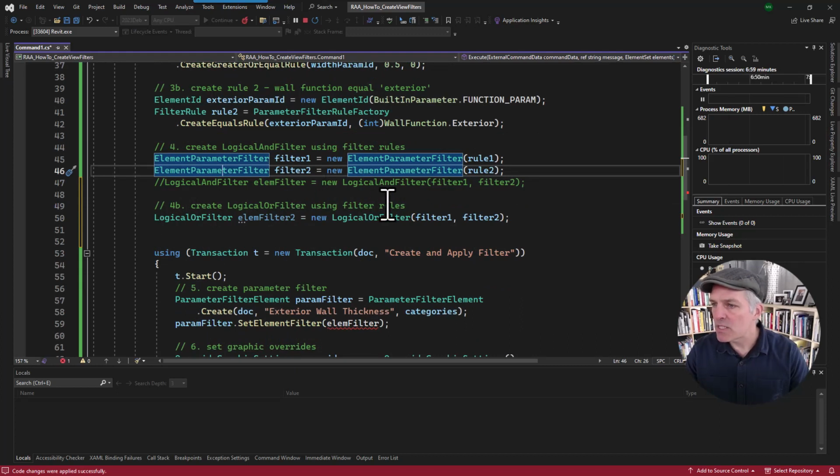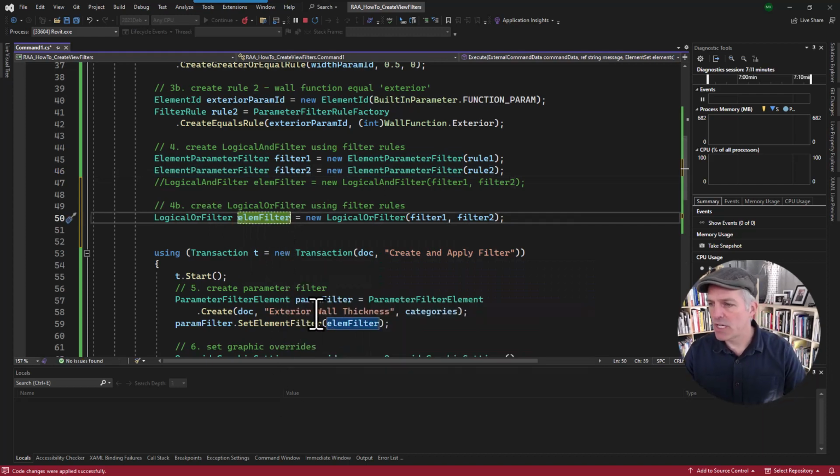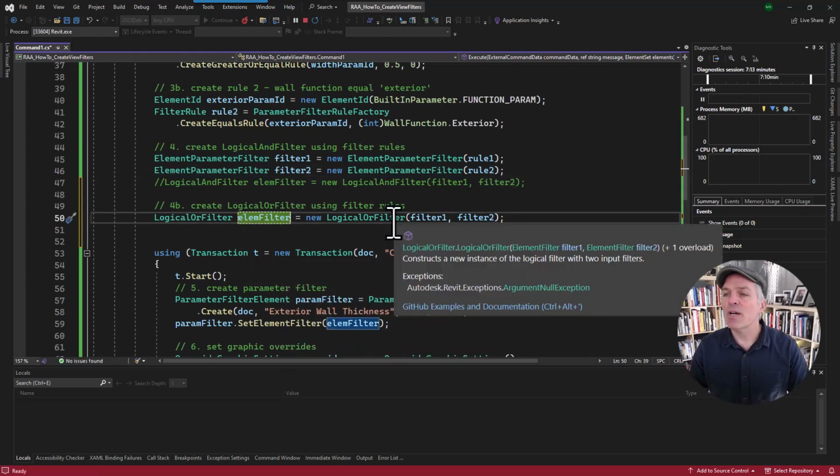It's pretty much the same configuration, similar code to what we used in line 47, except our data type here is a LogicalOr filter. I'm going to call it LM. I'll change it back to LM filter so we don't have to change anything downstream. But now we have that LogicalOr filter. This means if either rule applies to an element, then it is going to pass the filter, and we're going to see that change.